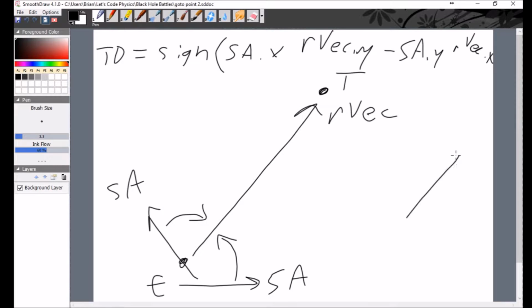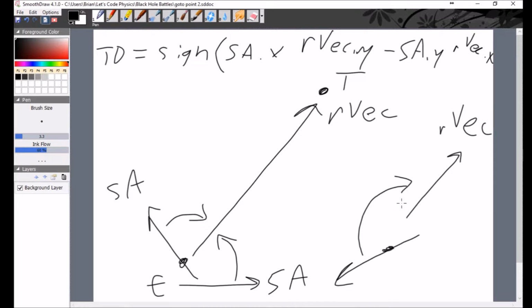So for example, suppose rvec is going this way. And the enemy ship is pointing this way. Well, no, that's 180. Let's say it's pointing this way. Then I would want it to rotate this way.